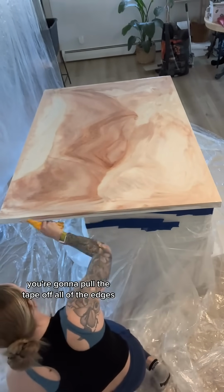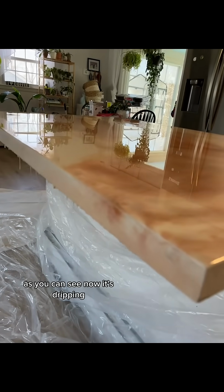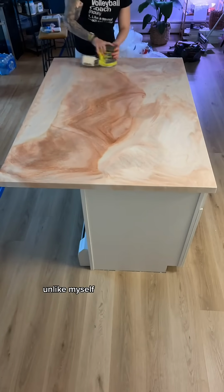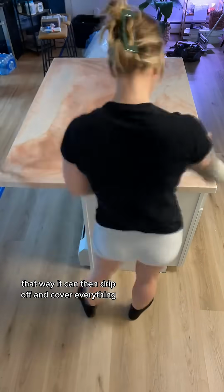When you come back, you're going to pull the tape off all of the edges. That tape was acting as a barrier so nothing would drip down. As you can see, now it's dripping, and you're going to use your finger with a glove, unlike myself, and make sure you get all of the countertop lips to make sure it's all covered. That way it can then drip off and cover everything.